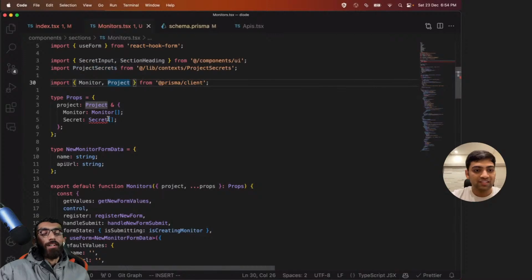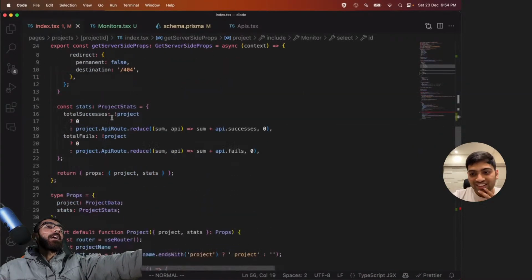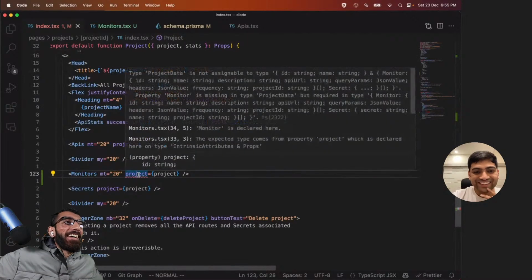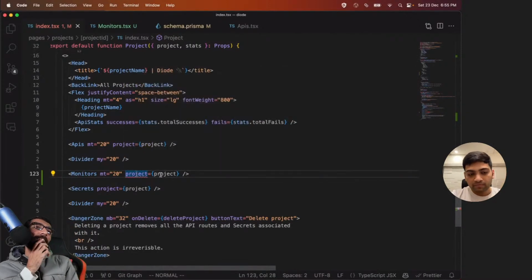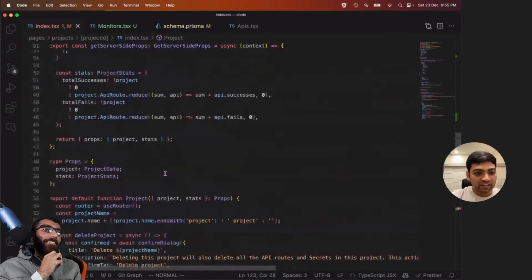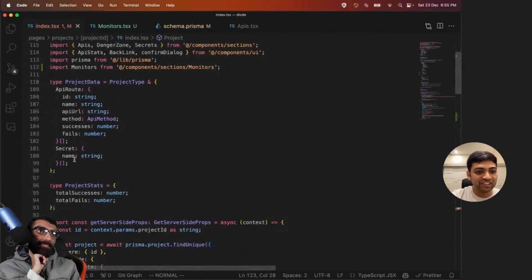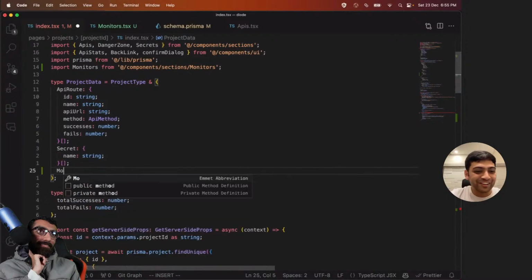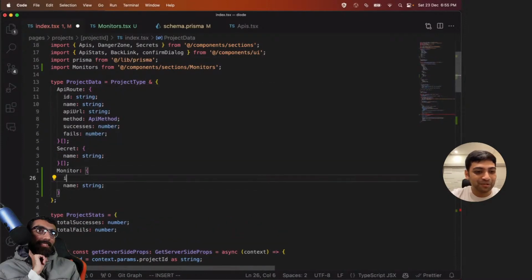Exactly the same reason why I don't use TypeScript. The errors are not helpful, man. Errors are definitely not very helpful. I think I sort of know what the reason might be, because I'm actually using a different type definition. I had to specify monitor here as well. So that's the problem.